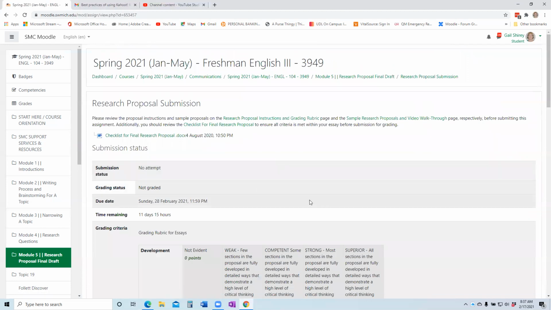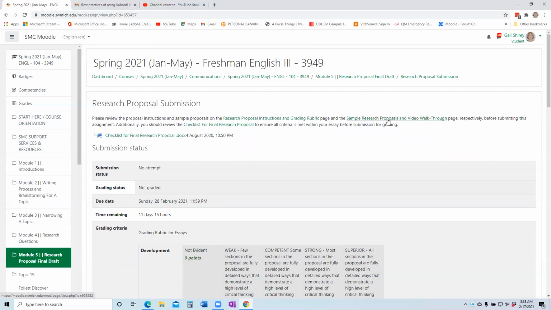So you are going to submit. Very important, this is your final draft. There are no redos. That was the point of drafting and getting conferencing and consultations. So once you submit, this is the one I'm grading. If you don't remember or you're unclear about the criteria, make sure you review the research proposal instructions. I also give you the grading rubric. It's in there, but it's also right here. This is how it's going to be graded. I'm going to be looking at this and marking in each section.